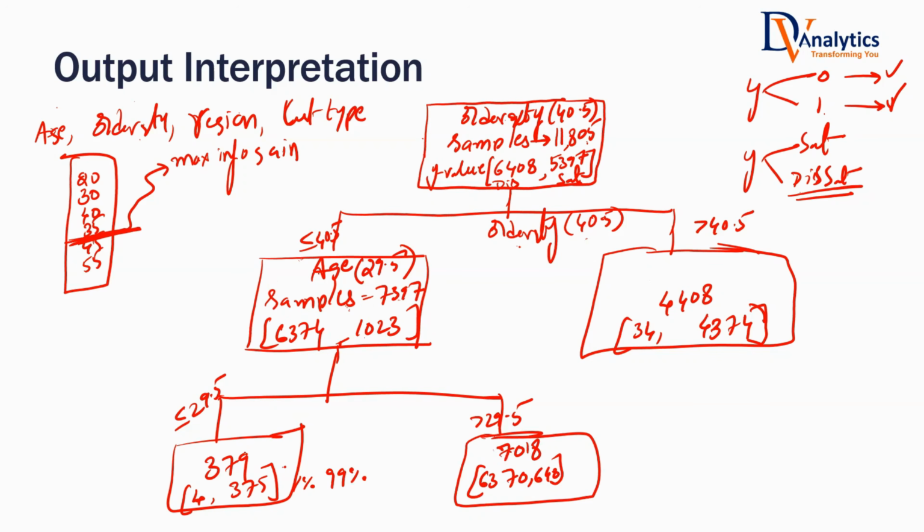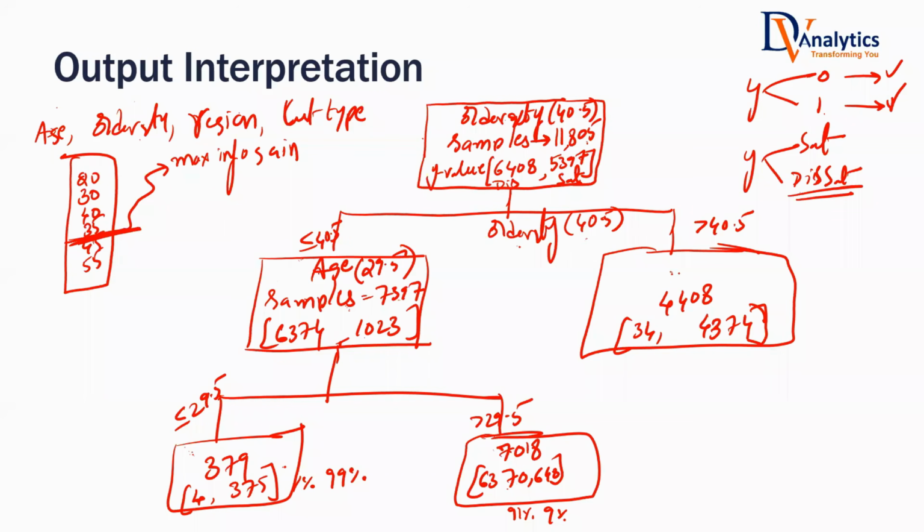Do you think we have achieved an almost pure subset, or should we split it further to get an absolutely 100 and 0 kind of scenario? Do you think we can almost stop it here? Yes, sir. So the decision tree has stopped at this node, and this other one is also almost like 91%, 9%. Maybe it is possible to get an even better variable that can make it better than this? The decision tree will try it. If it finds no other variable that can make it better than this, then it will stop here.